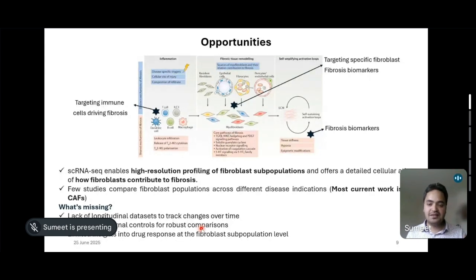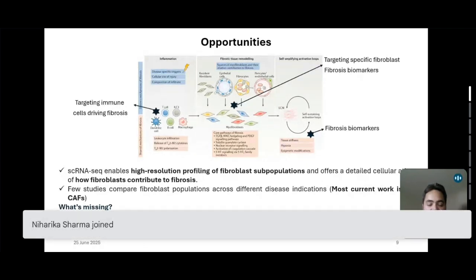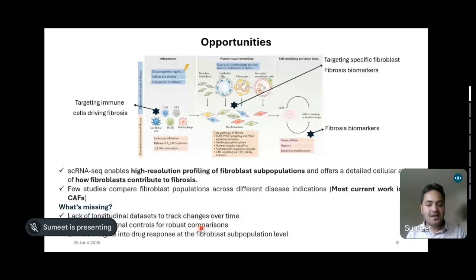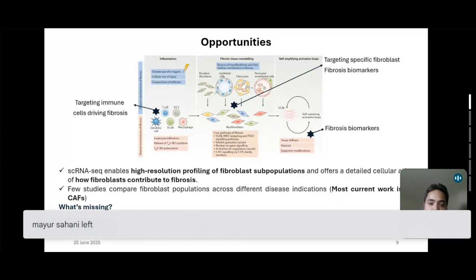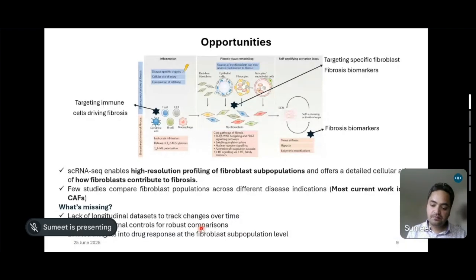But what is really important is that we also understand that if someone has been given a particular drug which, say, for example, reduces fibrosis, can we have access to those tissues? Because that will help us to understand, if you give a particular drug, what are the effector cell types and how those effector cell types are actually causing the resolution of the disease or decreasing fibrosis. This is something which is missing, and there are collective efforts which people are putting together to fill these three gaps.